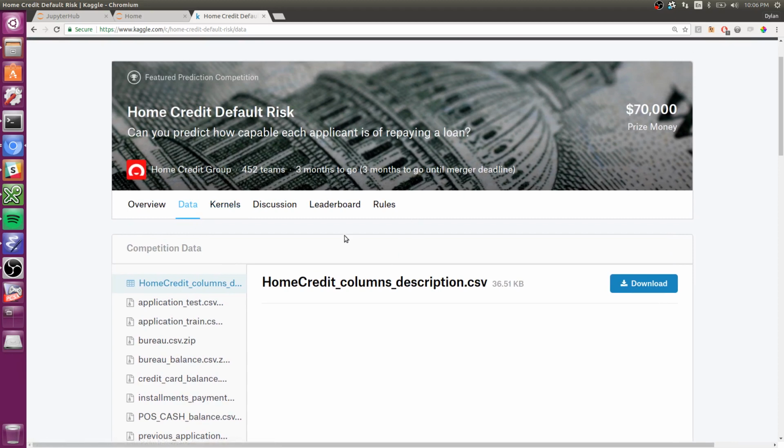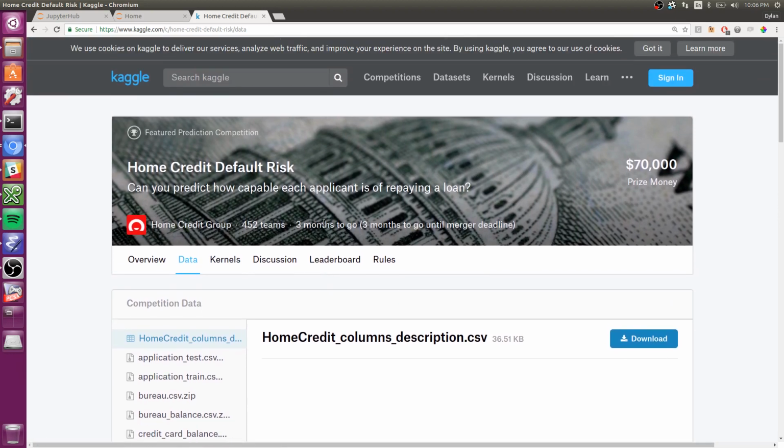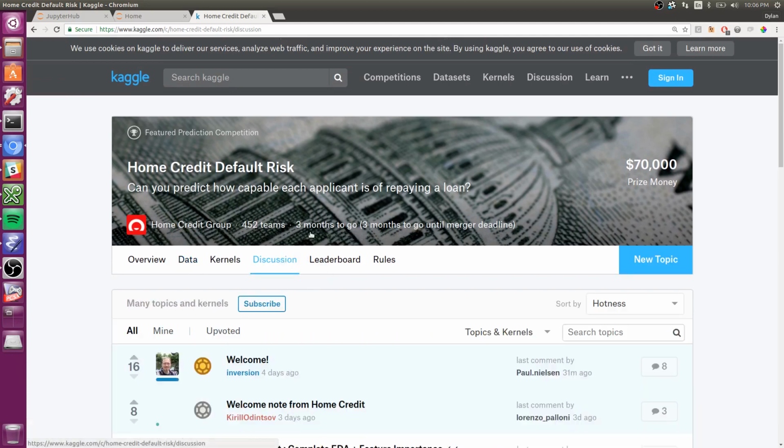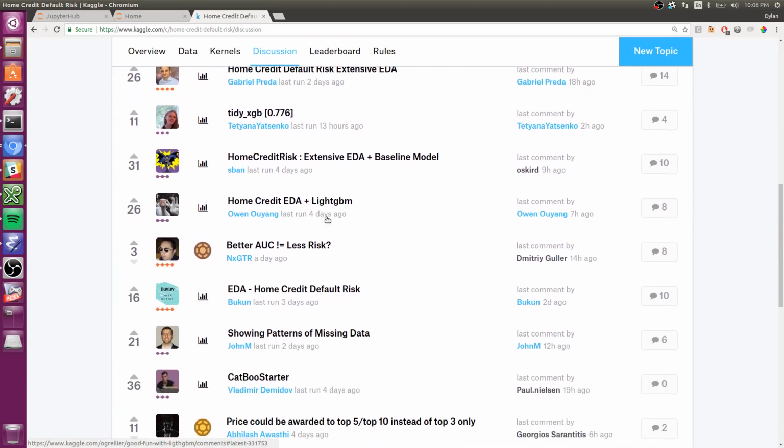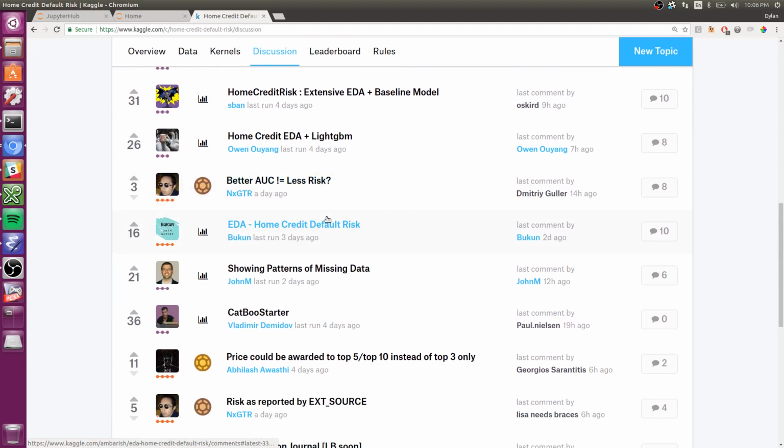Not only that, but they additionally have an active community centered around the website. Each competition has its own discussion board where people analyze the problem and talk about what techniques they're applying.